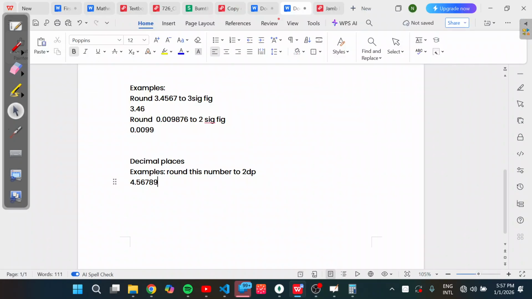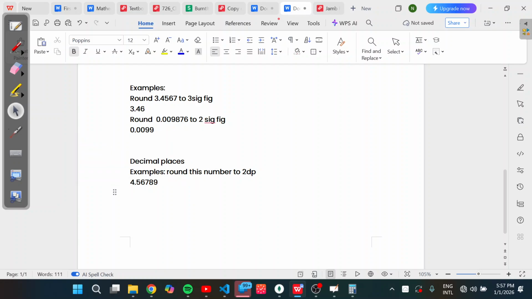Okay, so I'm just going to count after the decimal point. You're not going to consider 4 to be part of the decimal places. So 2 decimal points refer to, follow the cursor. This is the first decimal point, and this is the second decimal point. 5 and 6 are those 2 decimal points.